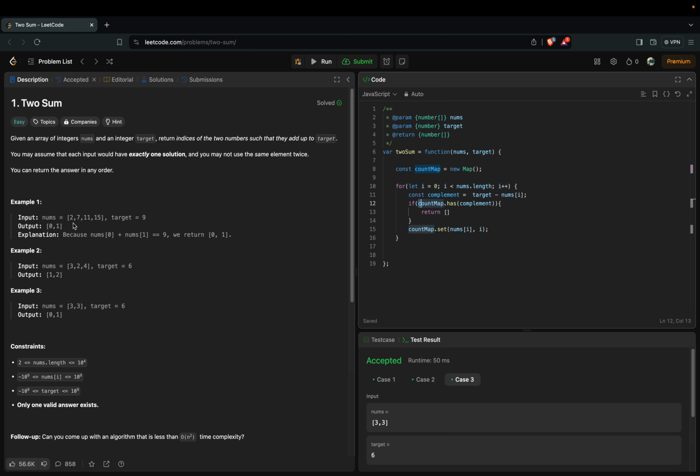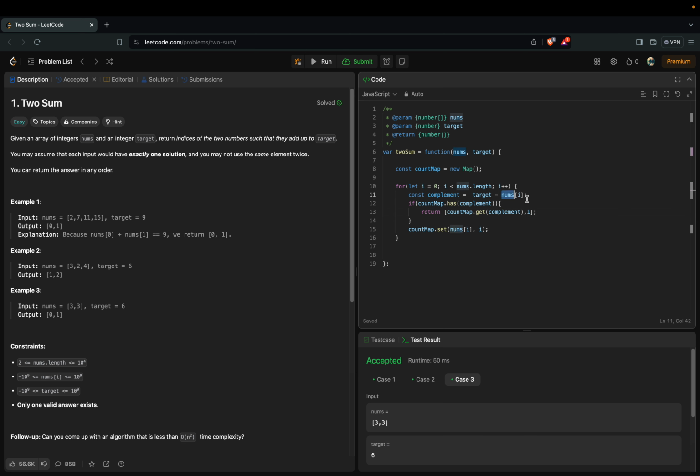So 2 is already there in the map. And the second index would be i itself, meaning the index of the current iteration.